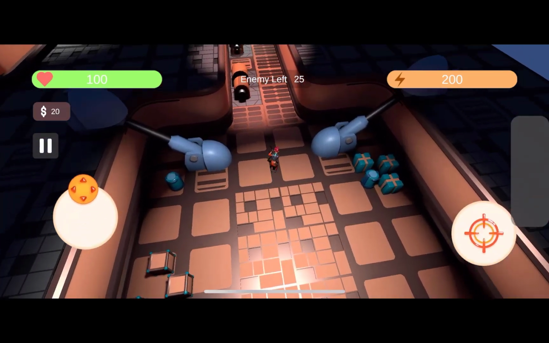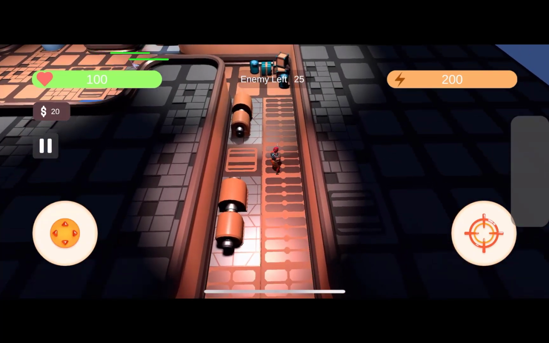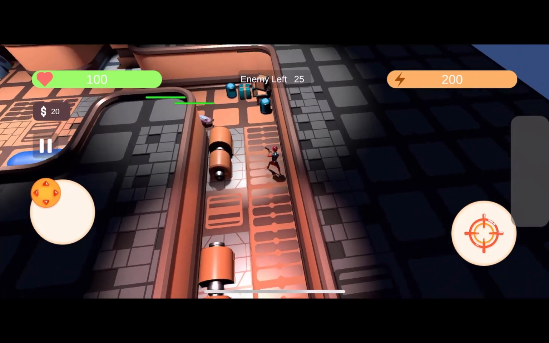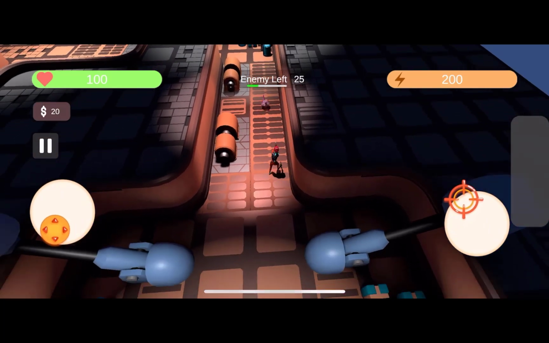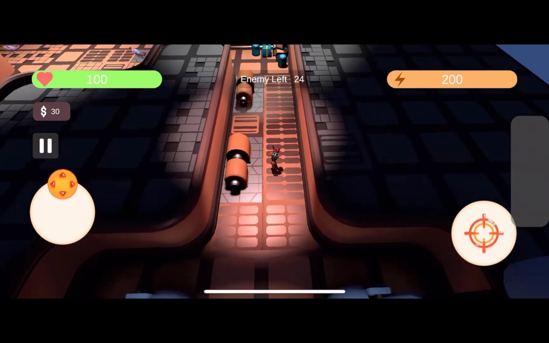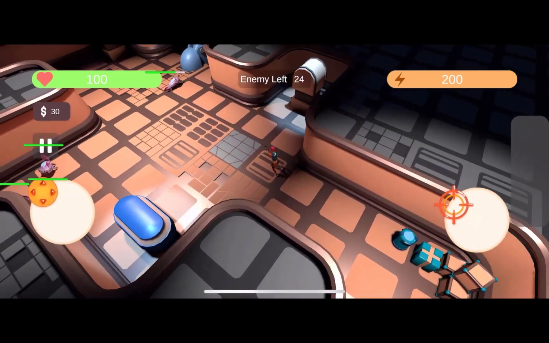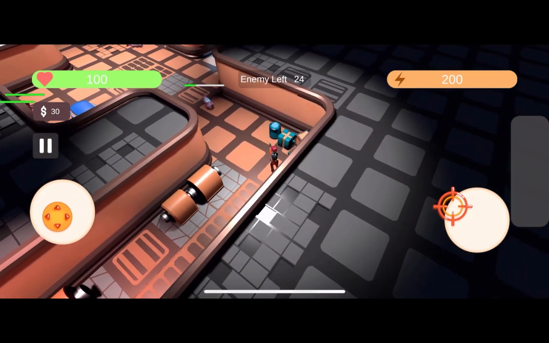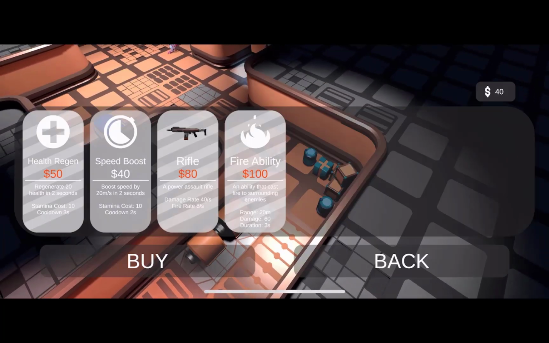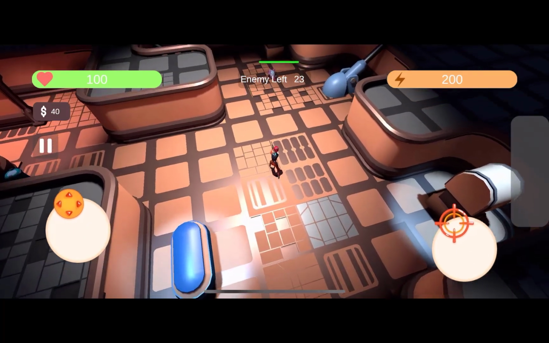Okay, when we shoot and kill an enemy, you can see now how we are getting rewards, right? We have more credit added in. They will see us when they take damage from us, or we're in front of them and not blocked by any wall and stuff. So they have a true sight perception system there. Okay, and let's kill this one as well. So our goal is to reach $80 so we can buy the rifle. The speed boost can be bought later because it's really not as useful as the rifle.